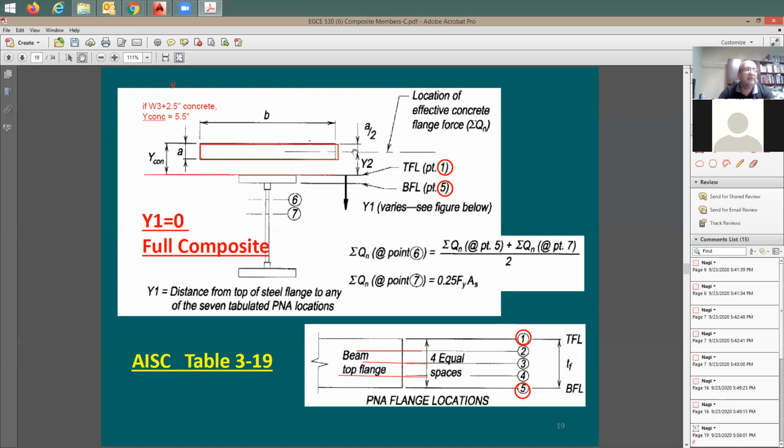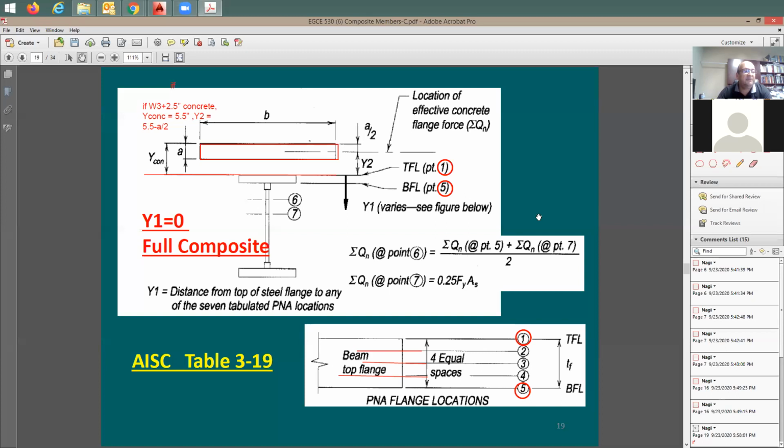How about this Y2? How can I figure out Y2? You're going to see this Y2 is going to be equal to what? 5.5 inch, right? Minus A over 2. Does it make sense? Yeah, it's going to be this 5.5 inch subtracting A over 2. So at the beginning, you don't have this A over 2. So you can come up with an assumption, or you can figure out A, and then find out A over 2, and then find out this Y2 if you want to. Is it fine? Okay, good.